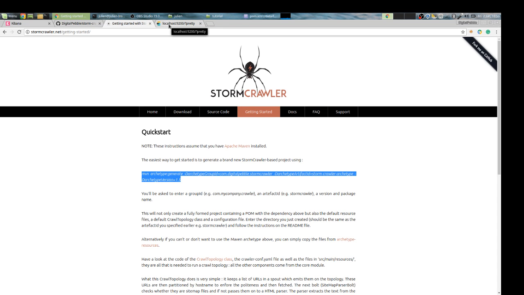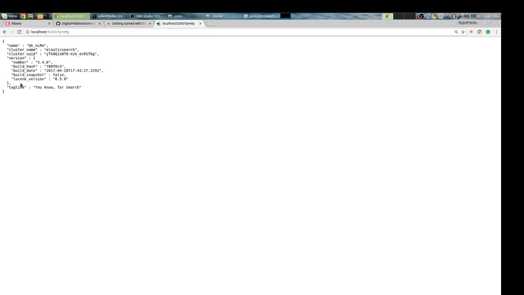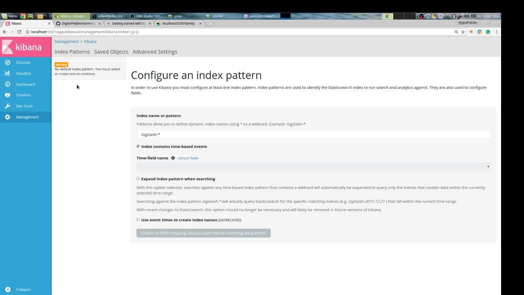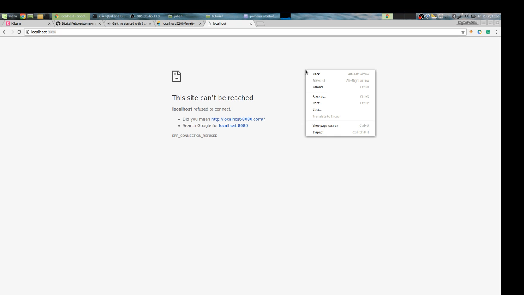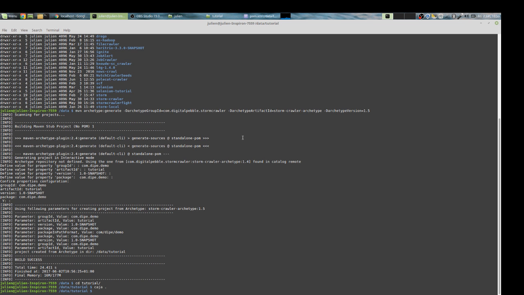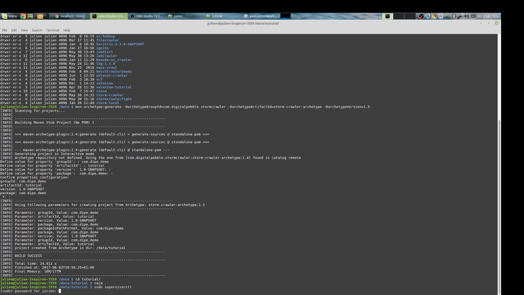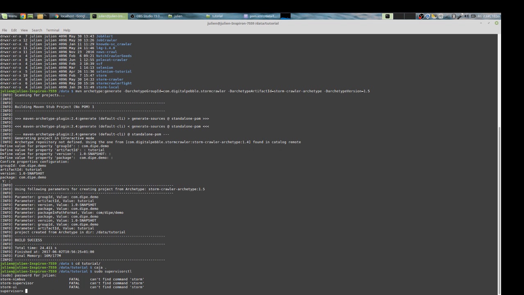So we need Elasticsearch, obviously. I have version 5.4 here, but it works with 5.3. And we have Kibana installed as well. And I'll just check that we have Storm. Nope, we do not have Storm. I will start them straight away.